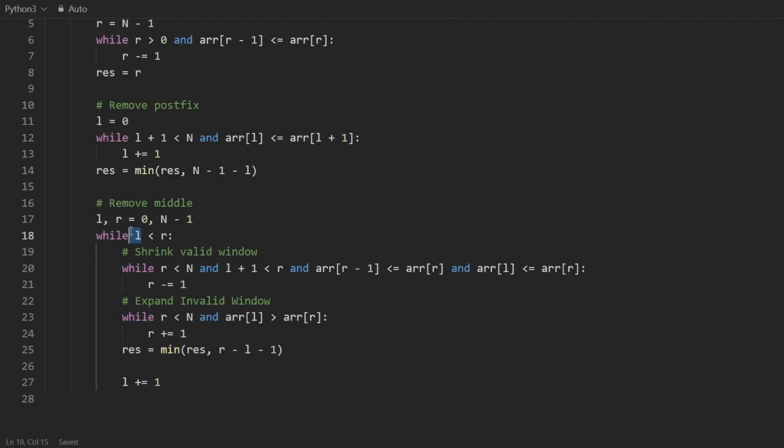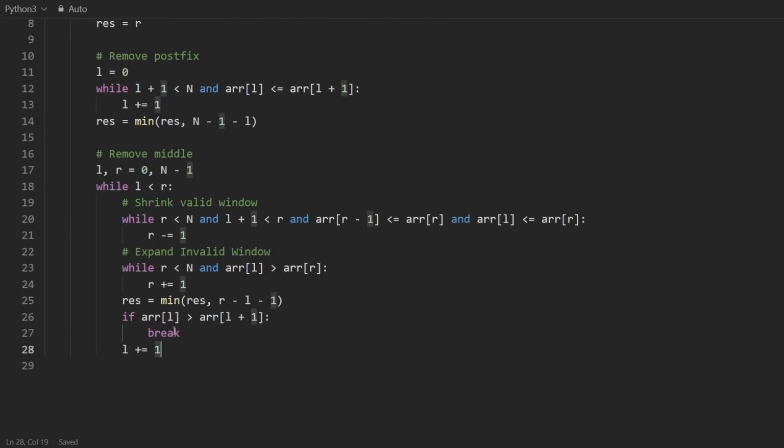Since the value at the left index is actually non-inclusive though, we can't really just take this and add it here. If you don't believe me, try it on an example. So I'm just going to add that over here as an if statement. I'm going to say, if my left value is actually greater than the one at +1, just break out of the loop. So that, I believe, is the entire code.